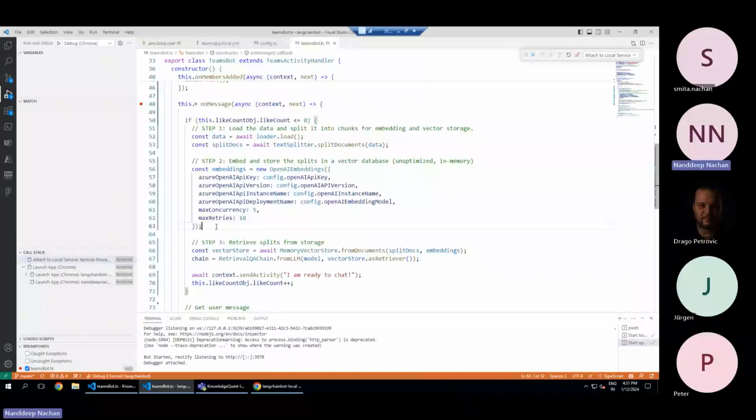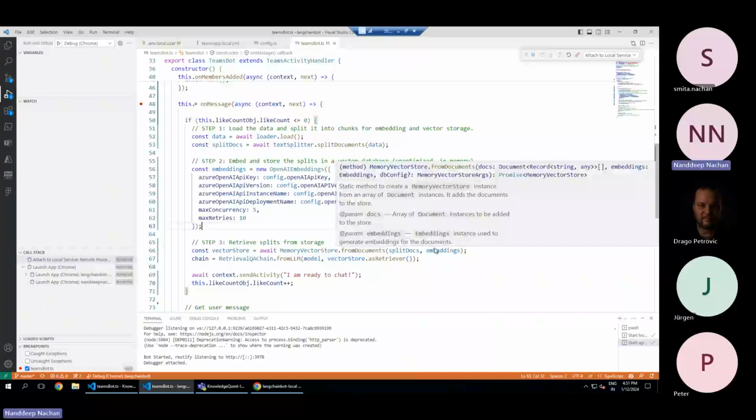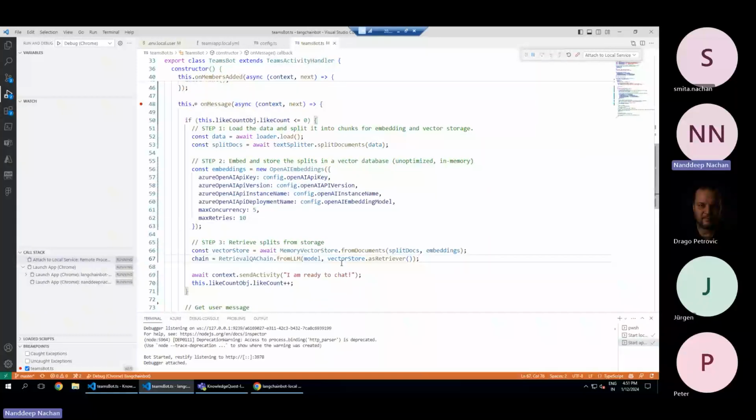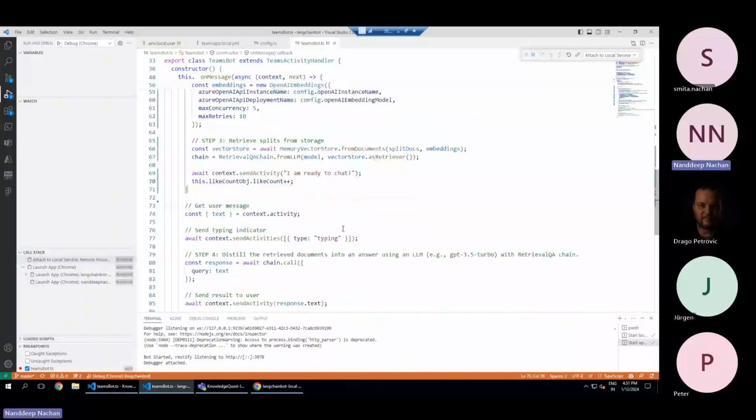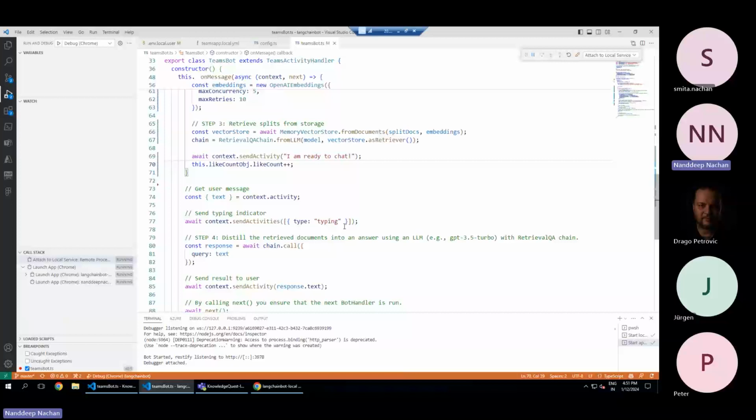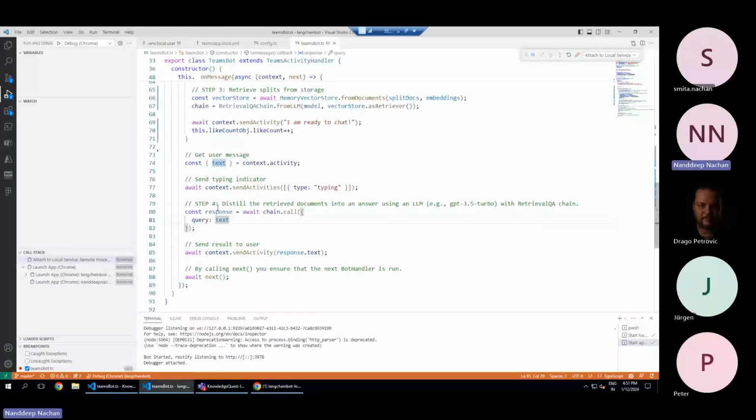In the third step, when we want to retrieve those splits from the storage, we can simply get all the matching chunks or matching splits based on the query that has been queried, and then we just form a chain from the LLMs. And now that my bot is ready to chat, whenever I get a question from the user who is using the bot, this will get processed, and all those splits will be taken care of, and then processed by the LLM, which can chain all that information together, generate a new text out of it, and send it back.